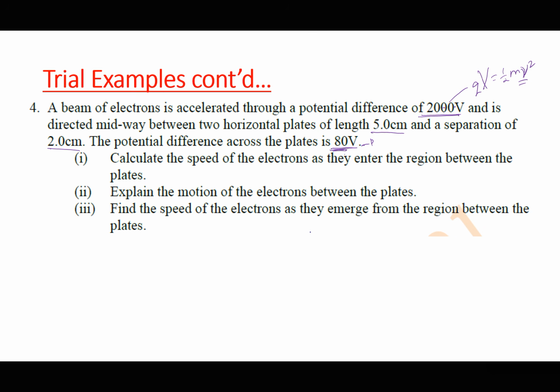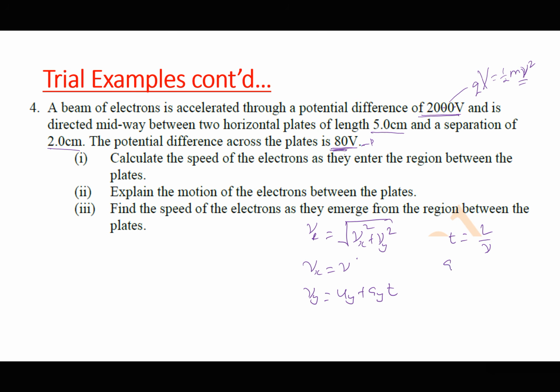Find the speed of the electrons as they emerge from the region between the plates. In other words, you want to find V resultant, which will be the square root of V in the X plus V in the Y, but these are squared. V in the X will remain the same as the one you got in part 1. V in the Y will change because of the acceleration. So V in the X is the same as the initial velocity, but V in the Y is the same as initial velocity in the Y plus acceleration in the Y times T. Remember, T is equal to the length of the plates over the initial velocity V because we considered horizontal motion. The velocity you get in part 1 will help you to get the time between the plates.